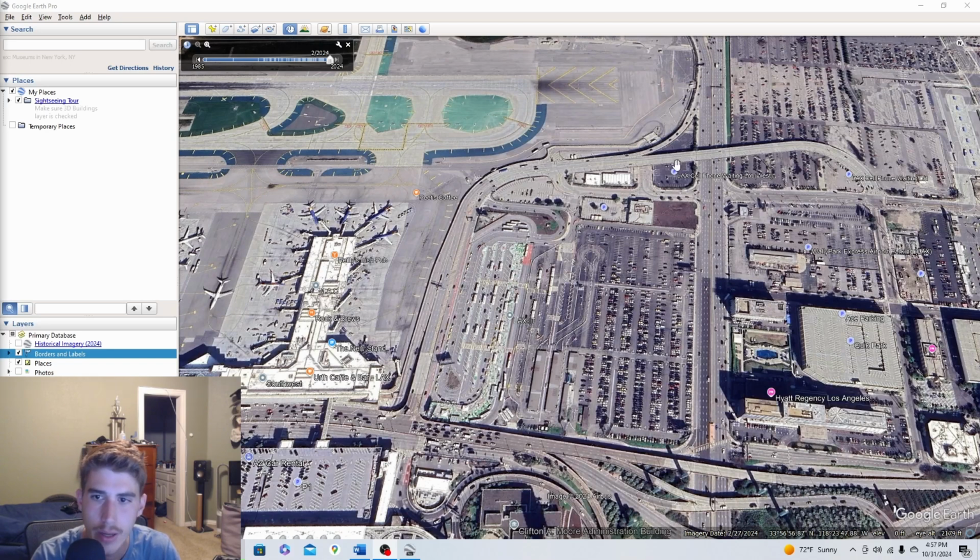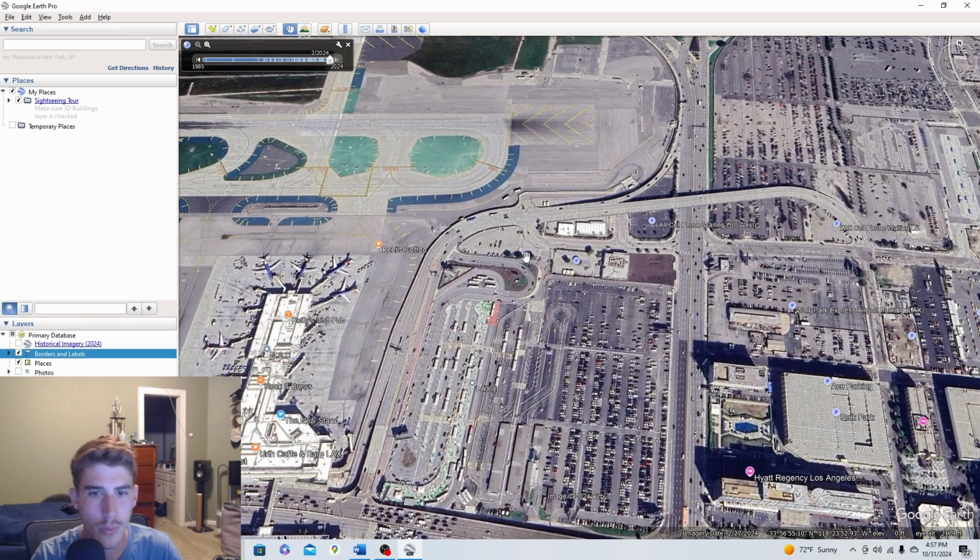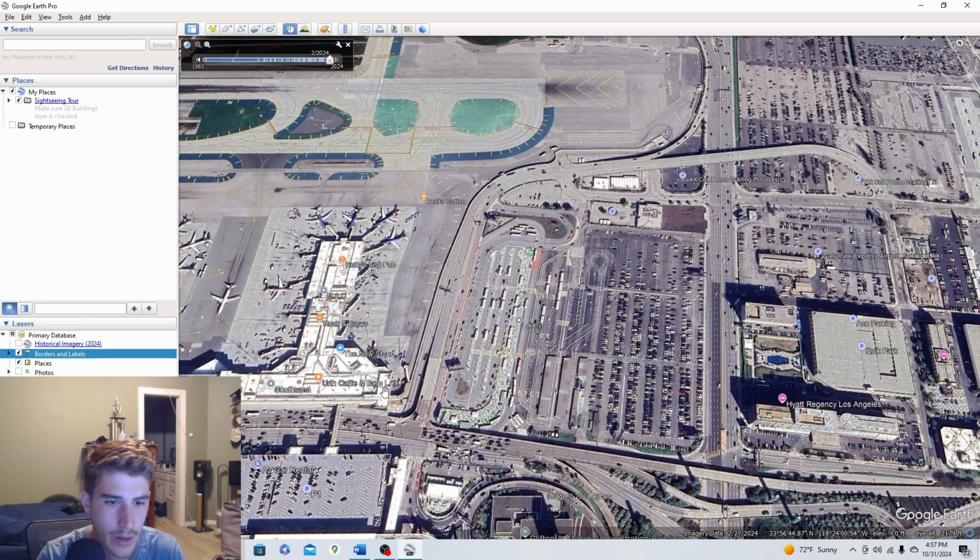So what they're going to do is tear out this bridge here, and they're going to extend this out here. And they'll rebuild portions of the airfield out here to accommodate the space. But there's going to be an extension coming off of Terminal 1 coming up here. It's going to be known as Concourse 0. This will include 9 gates with space for waiting areas, dining space, retail, as well as an improved baggage claim, especially since they're probably going to have to redo a lot of the mix master that is around that area. So it's going to be a little bit interesting to see how this will go.